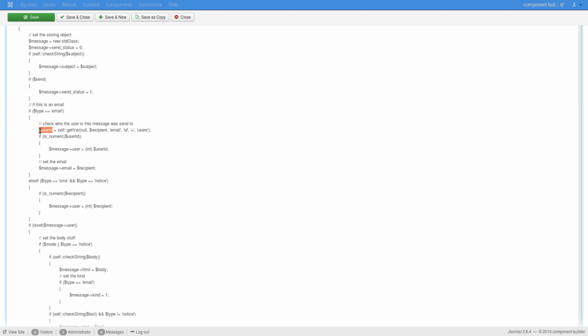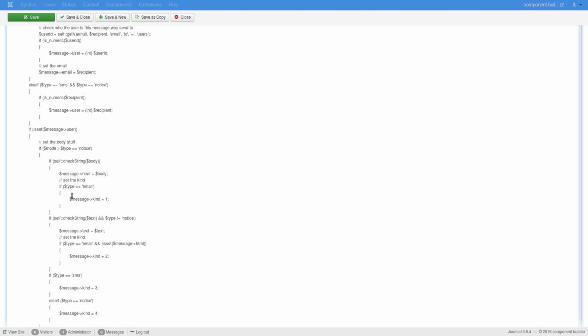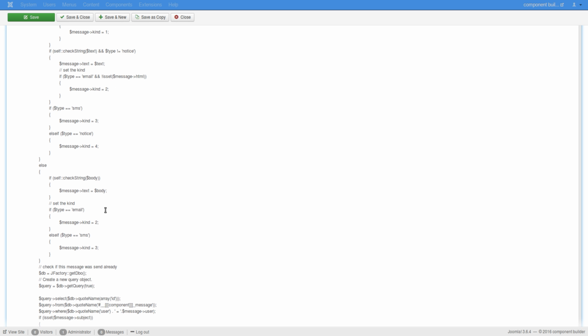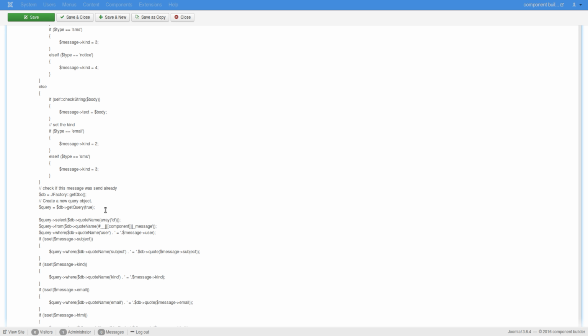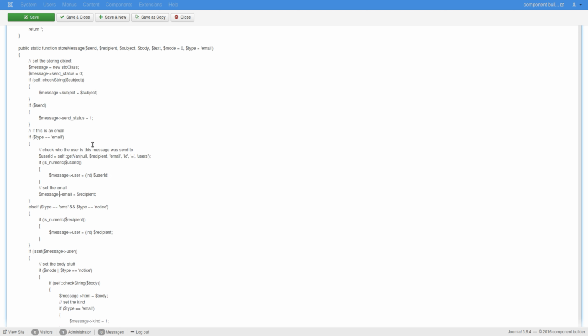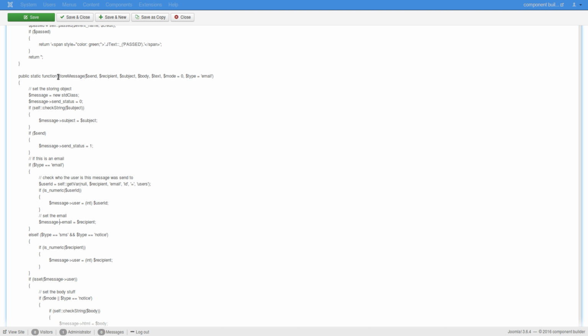And then when we have the user ID, we can obviously make sure it's a number, and we set it to our message as user, and we set it as the email, and now we can store the message in whatever table or do whatever we want to do beyond the normal. So even if you want to do other things except storing the message, this is the method inside of which you can do it. So store message is the method inside which you can do some more custom scripting on top of your email integration.